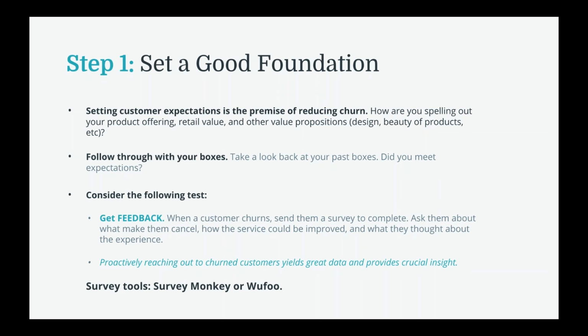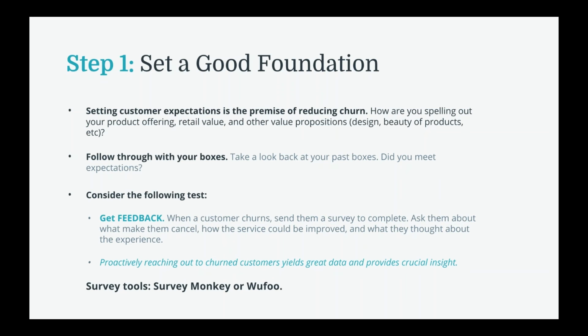How are you spelling out your product offering, your retail value, your value propositions, whether that's discovering things or getting access to crazy cool artisans, or what is it that you're selling subscribers? Not just in the sense of which products you think should be in the box, but what experiences are you giving them? What does that pool of customer value propositions look like? And that's something you should have thought about when you're building your business. These are the things that are going to make people want to subscribe.